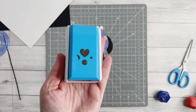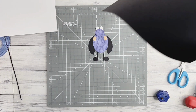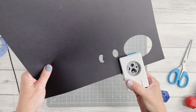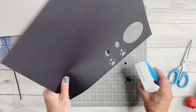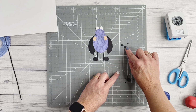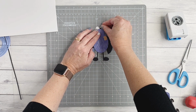And using the punch that features the little heart from the piece by piece punch set, I want to punch 2 of this larger circle. So just going to unlock that. And I'll just punch twice. So from all of those confetti pieces, if you save the little half moon shape and you save those 2 circles, the rest of the confetti we can put aside. But these 2 little black circles will obviously be his eyes.